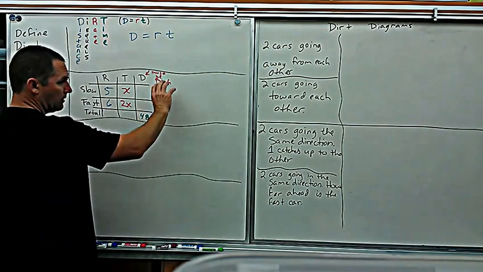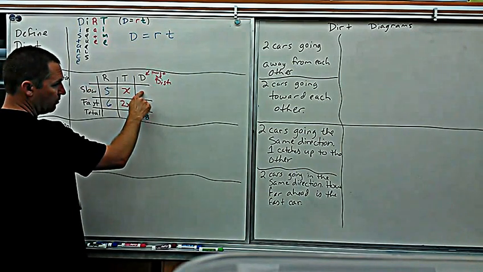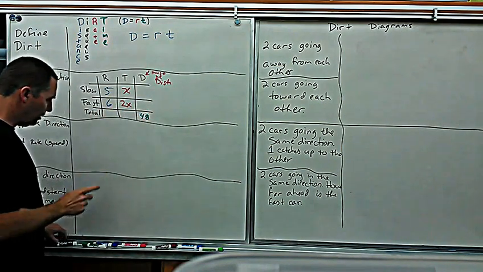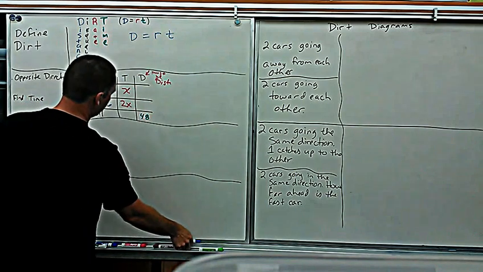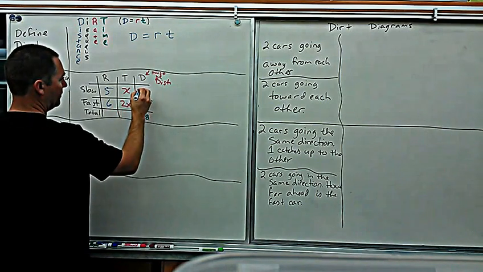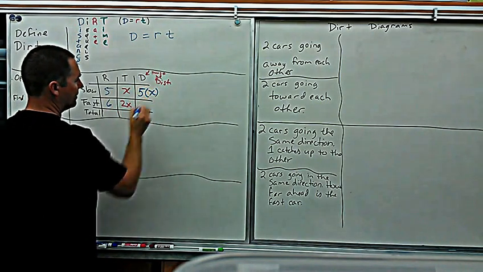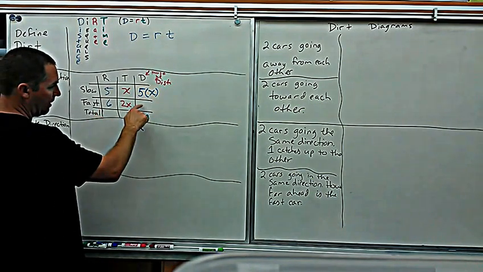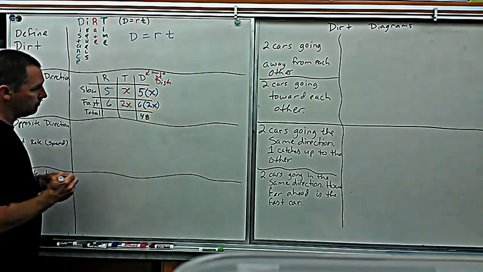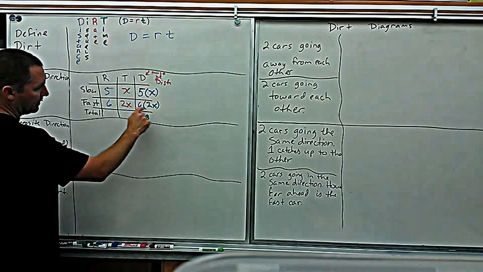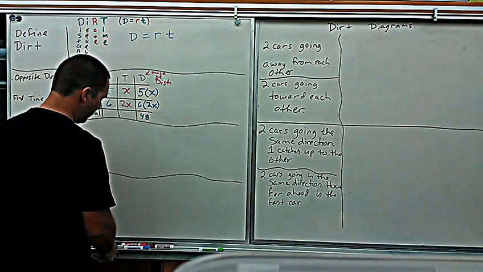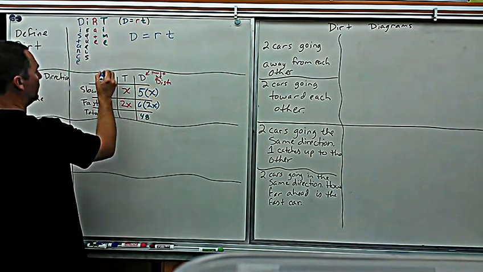When we're going across trying to find this one, we multiply. And when you multiply these, what I want you to do is I always want you to put the variable in parentheses. So 5 times (x), 6 times (2x). Don't put the number in parentheses, always put the variable in parentheses. Okay, so I multiplied going across.